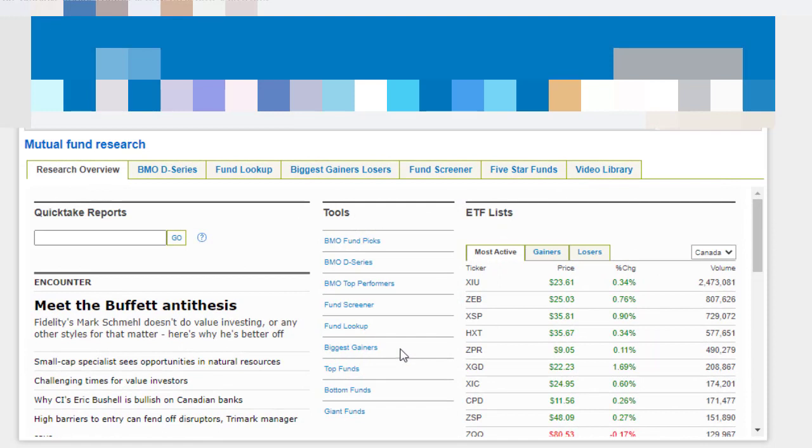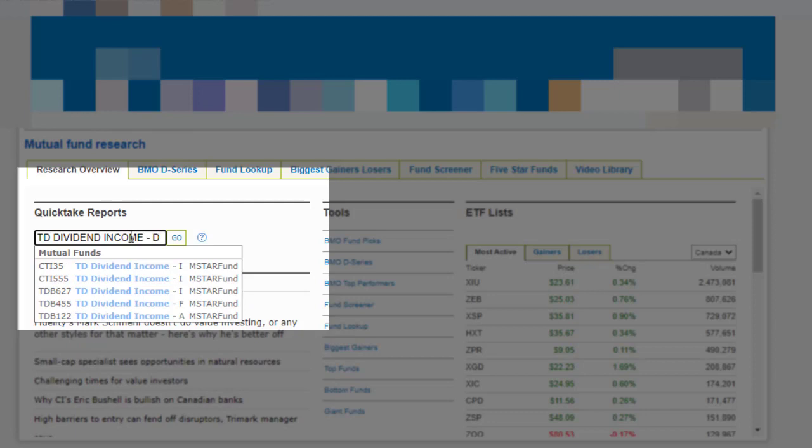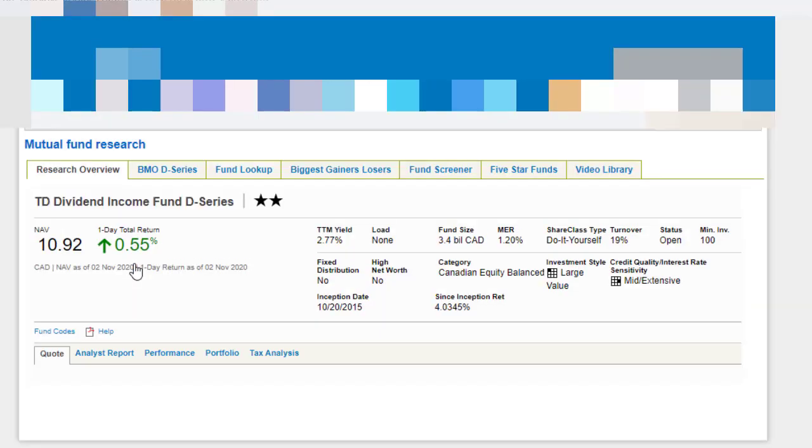With D-Series funds, you can't purchase them at the bank, but you can purchase them online through an online investment account, also referred to as a discount brokerage account, which can be set up with your bank that you currently deal with now, or whichever brokerage you prefer to use. Once your account is set up and you're logged in, finding the funds is as easy as doing a quick search in the search bar, as you can see here.